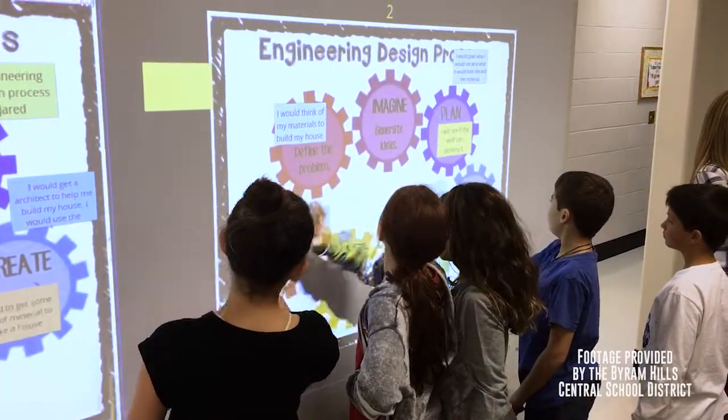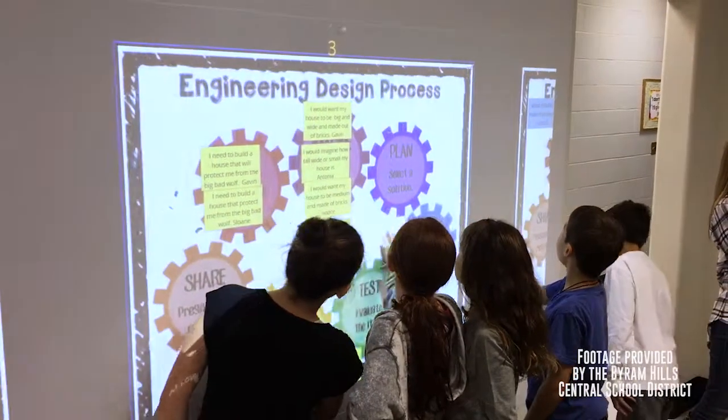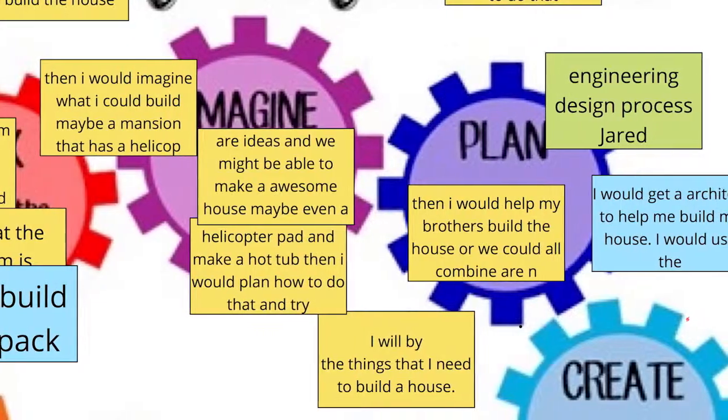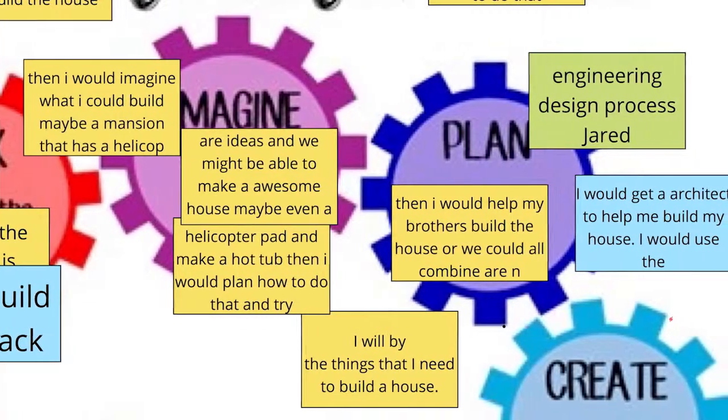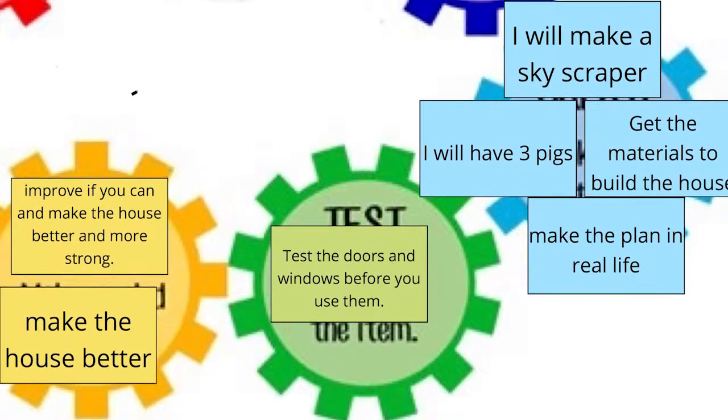There was one moment with the Nureva Span that I can remember well. It was when we were working with third grade students. They were designing houses for the Three Little Pigs. They know that story well, and they were actually redesigning the houses using this design thinking concept. And in our classrooms, we have inclusion classrooms, so they're a mixed group of students inside the classroom.